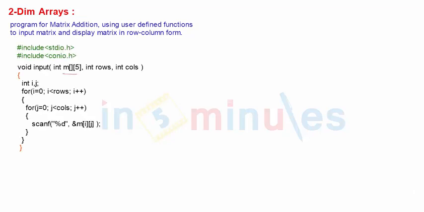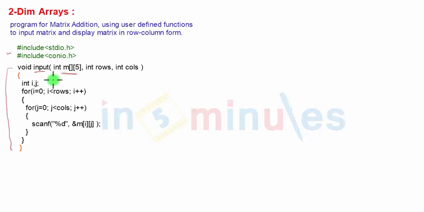Okay, so the first function we have defined over here. We'll start the program with the normal #include commands. Then there's the first function defined over here. The name is input. We can use any name we want. Here I defined the function name as input. It's a void function because the function is not supposed to return any value. The function has as its first parameter a 2D array.